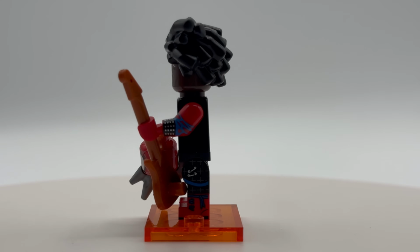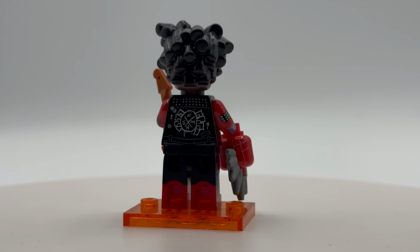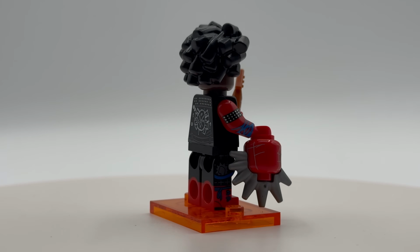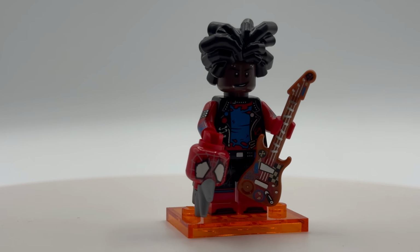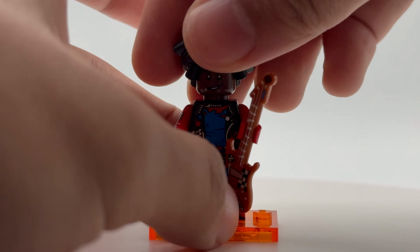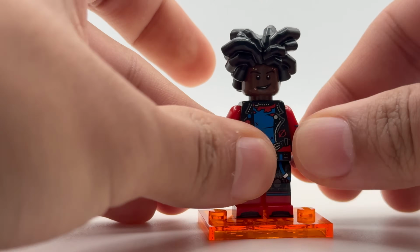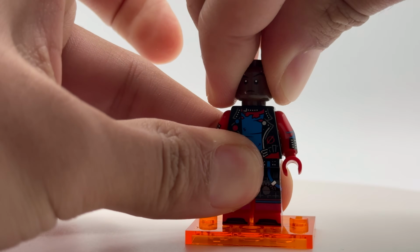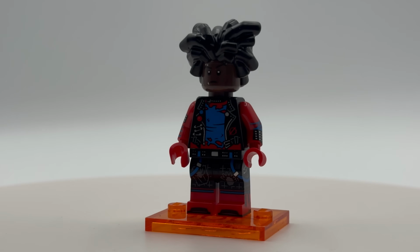He also has a brand new hair element showcasing the very, very crazy and unkempt hair that he has in the animation. While I definitely feel like the animated version of this character certainly has a bit of special sauce that is really hard to depict in physical minifigure form, he kind of looked like he was made of newspaper clippings and cutouts that you can't really accomplish as a physical toy, I really like LEGO's attempt to bring him as close to the animated counterpart as possible.